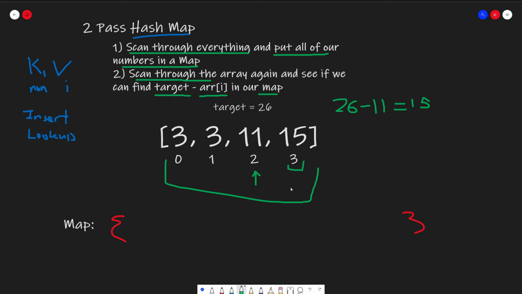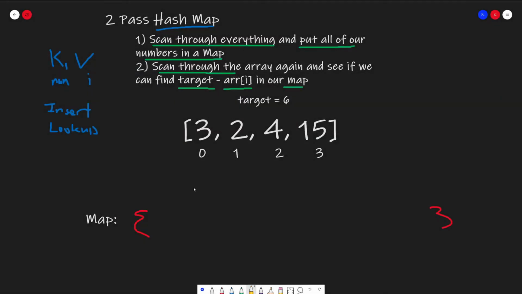Now let me quickly clean this up. I've adjusted our problem a little bit. So notice that our target value is 6, and that our array is now 3, 2, and 4. One edge case that we didn't talk about is what happens if one of our numbers complemented with itself equals our target number. In this instance, 3 plus 3 equals 6. This would cause our algorithm to return the wrong value because it would return the answer 0, 0, while the answer is actually 2 plus 4.